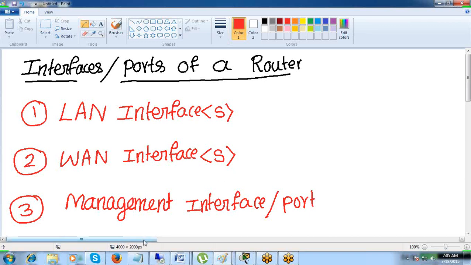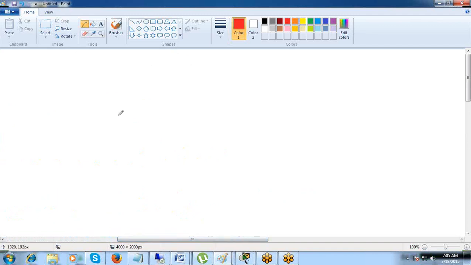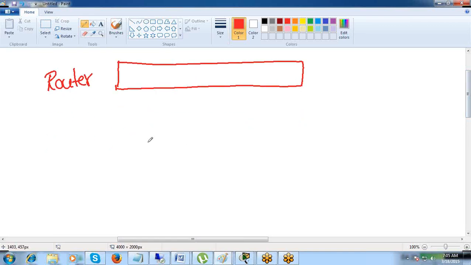So what do this LAN interface and WAN interface mean? I will explain now. So we have a router. This is a router in my branch. So we have the router, and we have a switch.